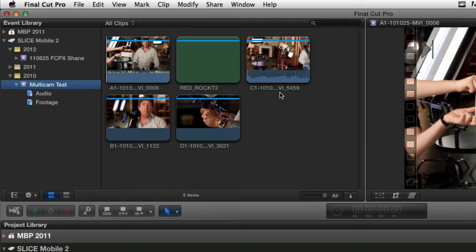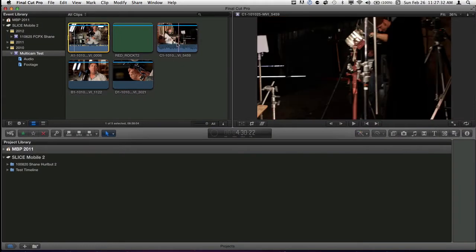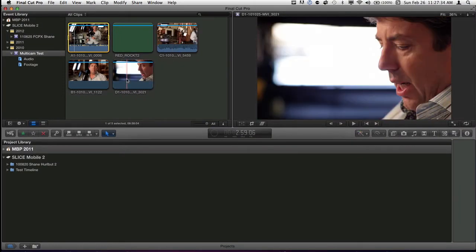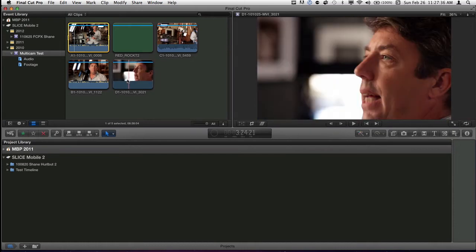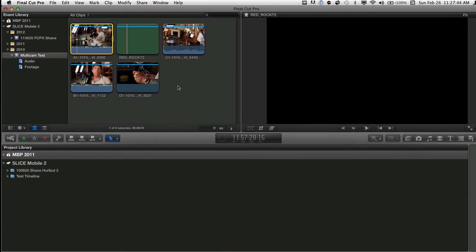And the way you do that, the coolest thing about Final Cut 10 is that it will sync everything for you. Now, each of these cameras has wild audio on it. If I just scrub through this, or excuse me, skim through it. Okay, and then this is the one from the audio recordist who actually did a good recording instead of the wild sound that's on the 5Ds.